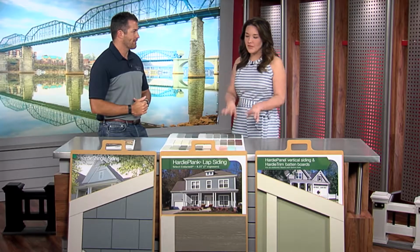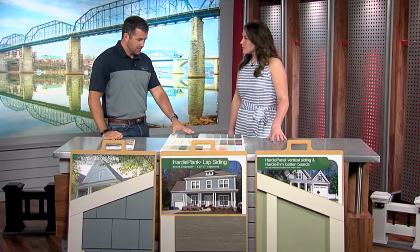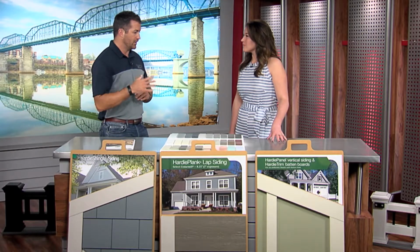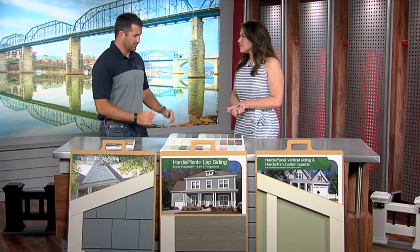All right, one of the things I love about this Hardie brand siding is the maintenance. It's super low. We just have to spray it off, right? Yeah, you just pressure wash it. I suggest every three to five years. It's got a clear coat on it like we have on our automobiles, and you can just spray it off and get on with your life. No repainting, nothing. But you can. This is the cool thing: if you pick a red this year and in five years you get tired of the red, you can paint over it. With vinyl siding, you have to remove the siding and put new siding up to change the color. And with this being a concrete-based siding, it's going to last a little bit longer than normal as well. Oh yeah, it'll last forever. It'll be here long after we're gone.